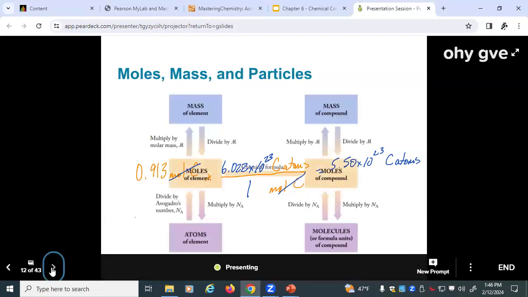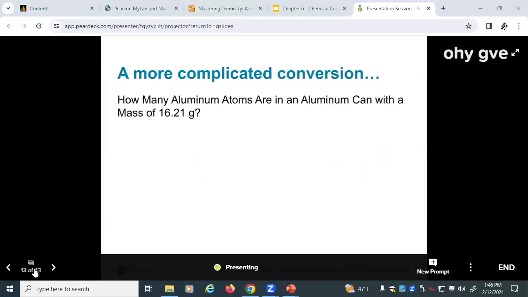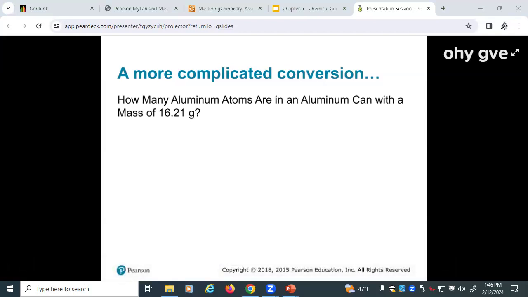All right, so one last concept that I want to cover today, kind of looking ahead. What if I had multiple calculations? All the calculations we've done thus far have been one-step calculations, where I'm turning grams into moles or I'm turning moles into particles. What if I have to go between grams and particles, or particles and grams? What would I want to do in that kind of situation?